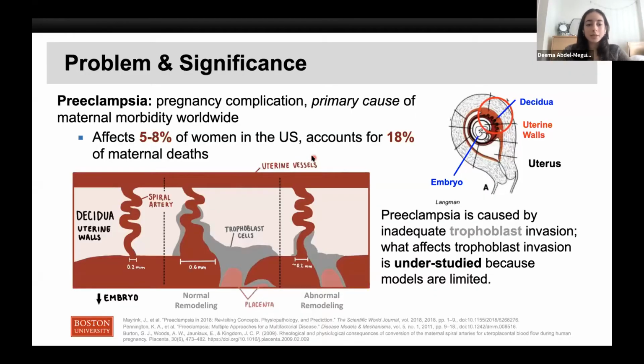The clinical problem we decided to tackle was preeclampsia. Preeclampsia is a pregnancy-related disorder, and it's one of the primary causes of maternal morbidity in the world. The only cure for preeclampsia is early delivery of the baby and the placenta. So tremendous strides need to be made to diagnose it early and reduce the severity of symptoms, and hopefully in the future, find new treatments. Our client, myself, and the rest of my group are all interested in women's health, so this project was a wonderful match. Now I will briefly introduce you to trophoblasts.